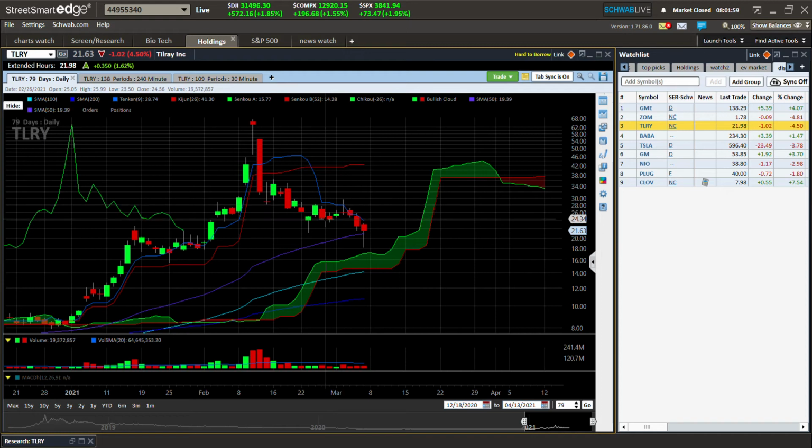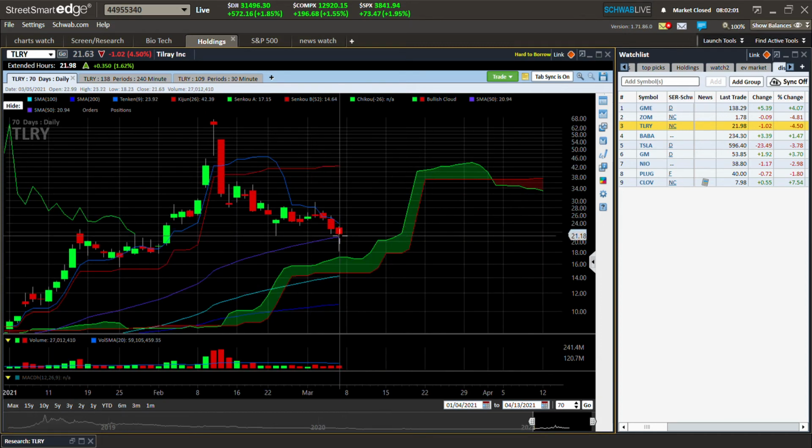And then on the daily chart, it looks like we're trying to react to the cloud right here. But like I've mentioned, if the cloud is too steep, I mean, is price really going to try to make this steep of an ascent again? I doubt it. The cloud's too steep for the price to respect it.